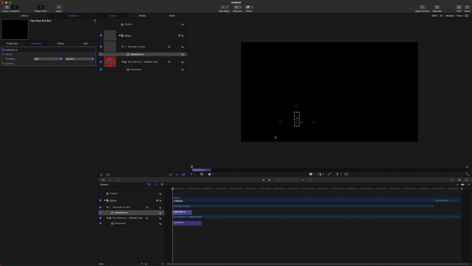So now as I play this, you can see that it automatically does the animation. And this is actually kind of a complex animation with the text. It's changing throughout the different letters until it gets to the correct letter. So Motion automatically does all of this for us.